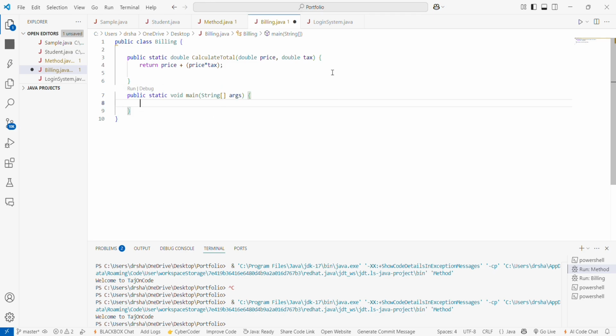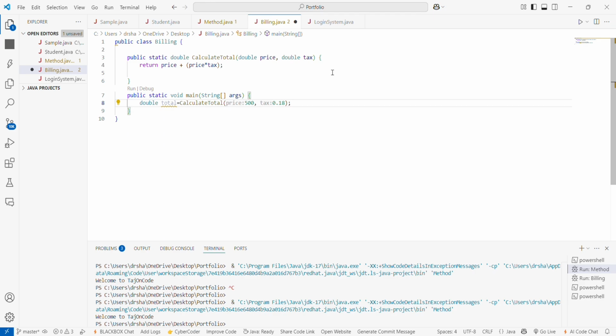And next, I'll create a main method and inside the main method, I'll declare a variable of double data type and name it total. For this total variable, I'll write calculateTotal(500, 0.18). Here, calculateTotal is a method that calculates the total price with tax and returns a double value.